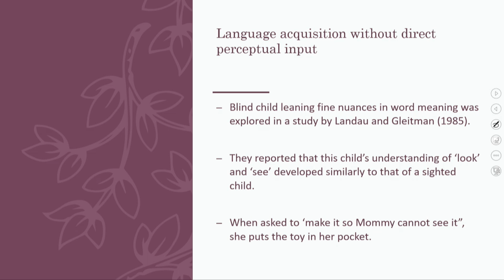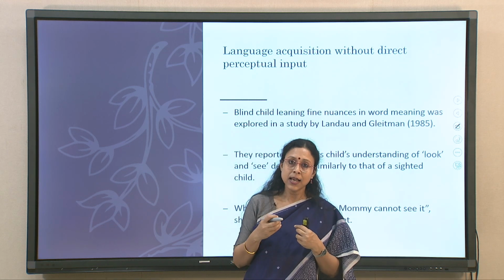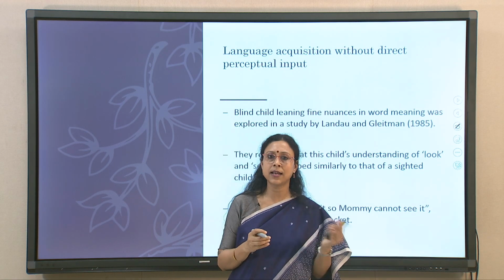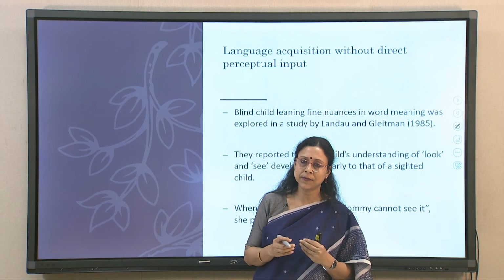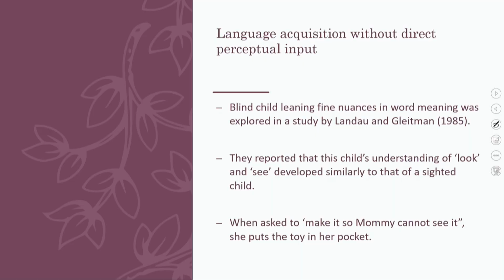Many languages, let us say, not most languages, make a distinction between look and see, and you can have even more fine-grained differences within that. So, just using your visual apparatus to gain information from the environment can also have graded categories. It could be simply to look, but seeing is different from looking, and then all kinds of other possibilities. So, they wanted to check if this child, because the visual input is not there, is she able to find out the difference between these two kinds of differences, a very subtle difference.